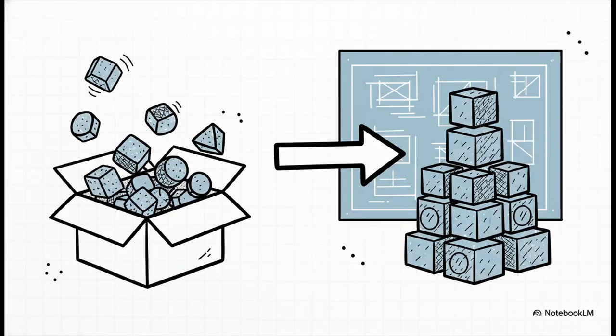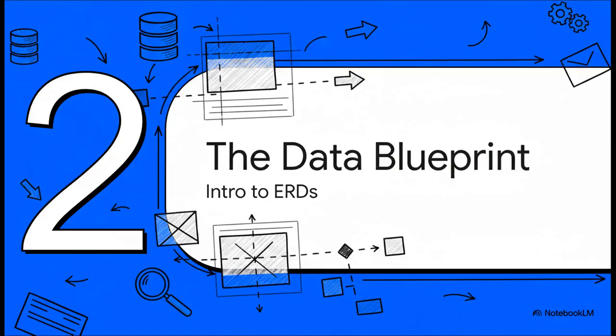And this is exactly why you can't just toss data into tables and cross your fingers. It just doesn't work. If you want to build something that's actually going to last, you absolutely need a blueprint. You have to become the architect of your data. So, what is this blueprint? Well, it's got a name: the Entity Relationship Diagram, or ERD for short. This is our number one tool for bringing some serious order to all that chaos.